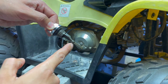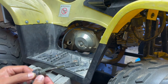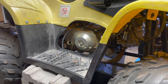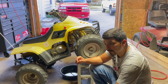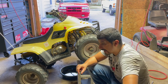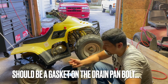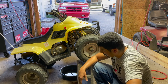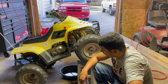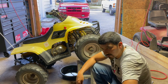I put about three-fourths of a quart in and let it sit for a couple minutes. Checking the dipstick, it has about the right amount of oil — that's perfect. So that's how you change the oil on an ATV — very simple. Also, if you ever put that drain bolt back and forgot to put the gasket in, just tilt your four-wheeler up like this and you'll be able to remove that bolt with barely any oil coming out — maybe just a couple of drops — and then you can put the gasket back on and reinstall the bolt without losing your oil.